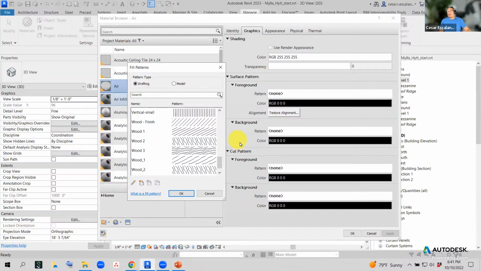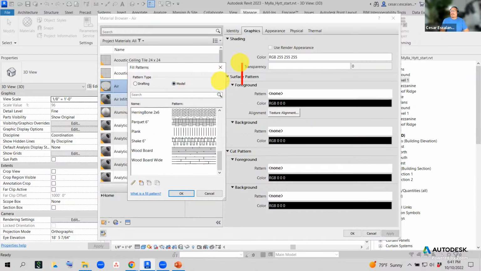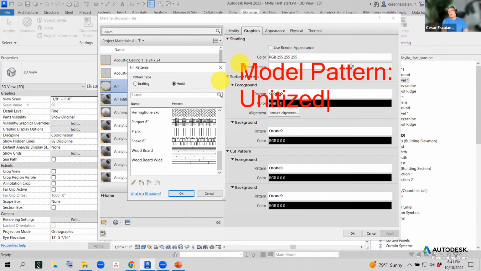And then on the other side, we have model patterns. And model patterns are unitized. What that means is that they represent manufacturing size.